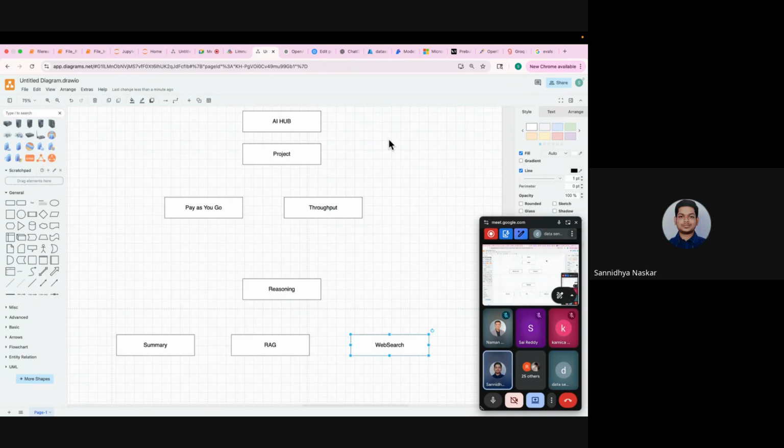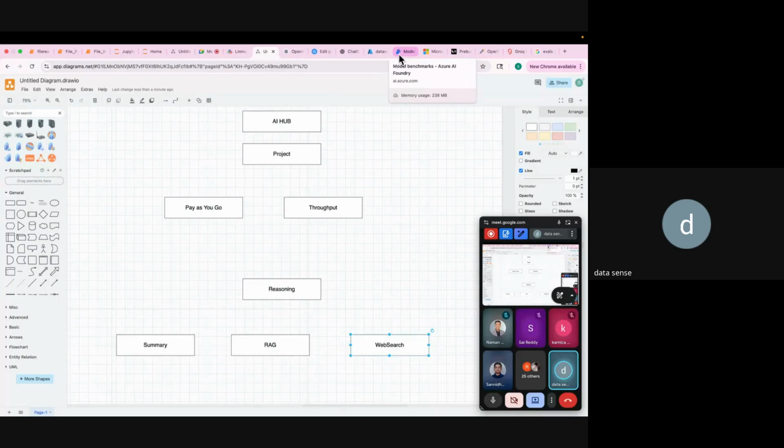Hello, sir. Actually, I have a question regarding this. Let's say in Azure, if I want to deploy a model, let's say GPT-5, and I want it for the reasoning part, so for that deployment I need to pay a monthly subscription, right? You don't need to pay for deployment.